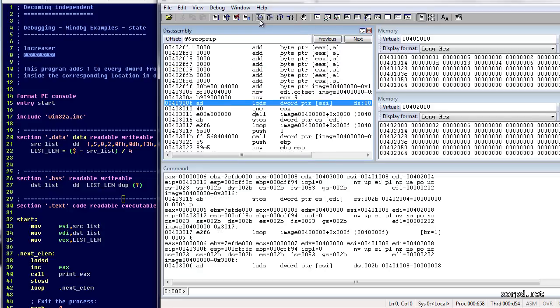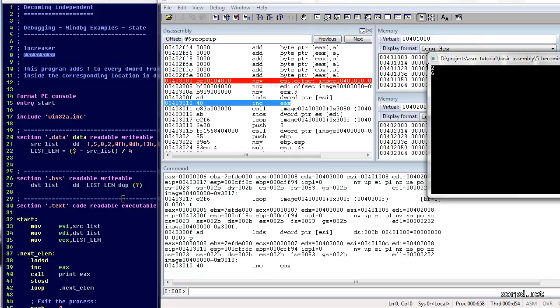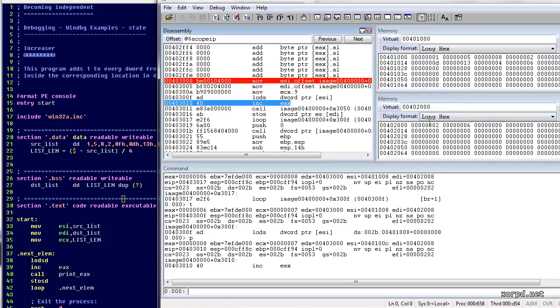And another iteration. As we can see, currently 2 numbers were printed to the console, and also 2 numbers were copied. Note that 1 is turned into 2, and also 5 turned into 6.